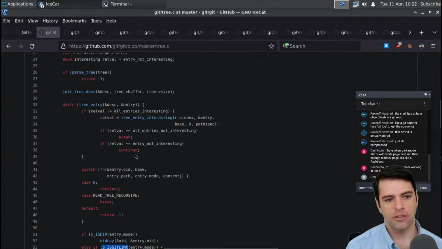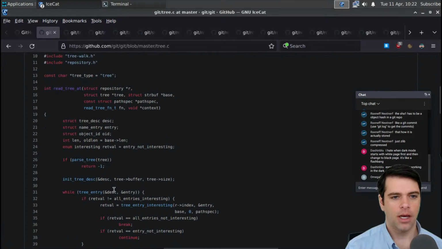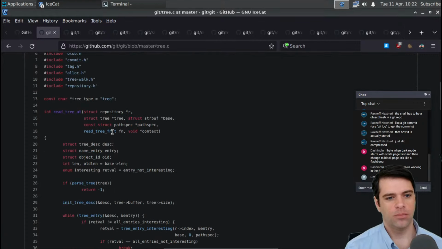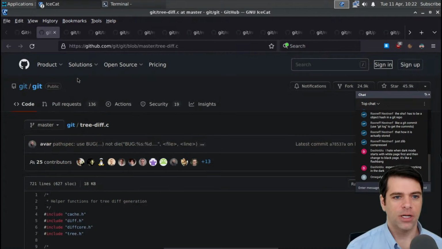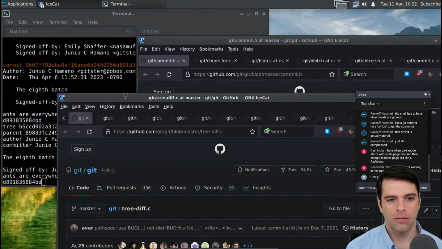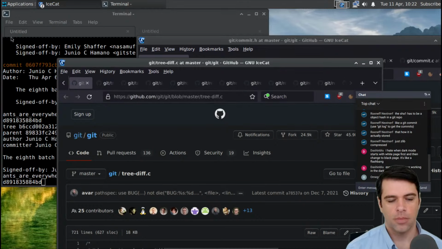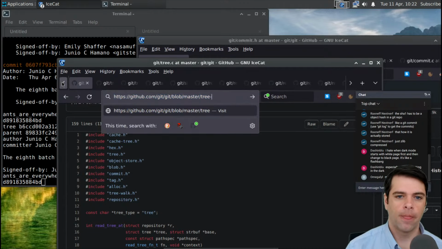This doesn't look like a standard tree parsing thing. I think that the real action is maybe happening elsewhere. And this is maybe like setting the stage, putting things in place for some other real algorithm stuff to happen, like tree walk. So let's see if we use tree walk anywhere. No, but we import it. Let's see if I can find tree walk. Did I move that to this other thing? No. But I bet it's just in this directory, right? So let's see if we can just do tree-walk.h.